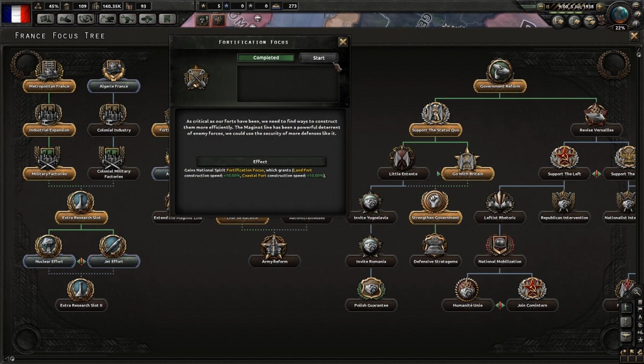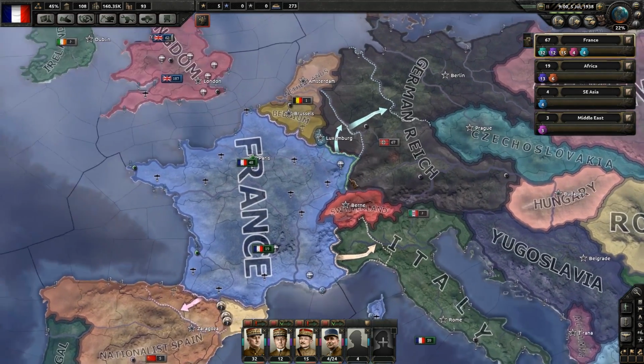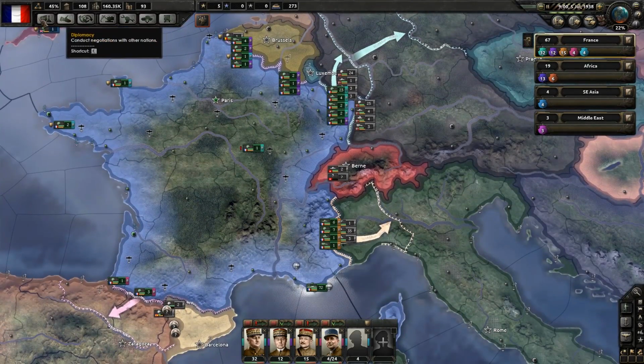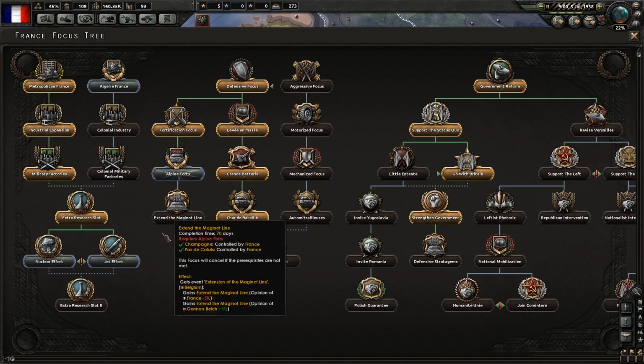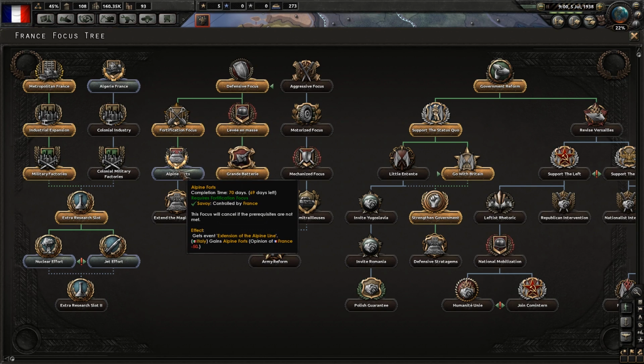Okay, we have got the fortification bonus, which means that we can now build land forts and coastal forts more quickly. And we are going to start on the Alpine forts to make sure that our border with Italy is as secure as possible. Actually, what do we gain for that? We get the extension of the Alpine line. It's not actually going to tell us what we get with it. We gain Alpine forts.